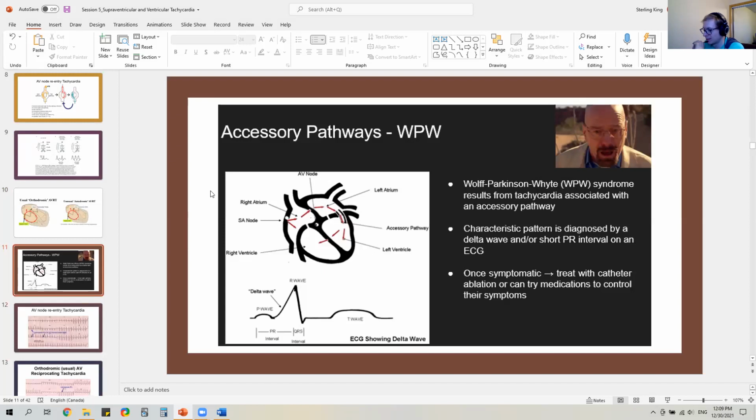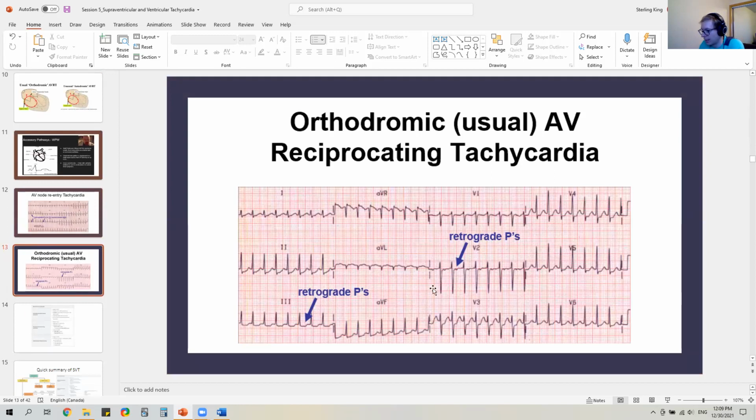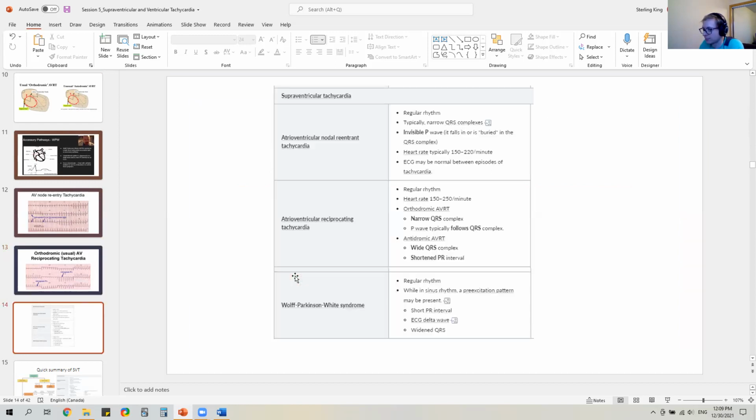Physiologically, on the ECG, it's not quite as simple. They look very similar. Here we're seeing that this rate is really fast, like 300, over 150. There might be some retrograde P waves, and the thing that stands out is there's no P wave before the QRS. However, the QRS is still narrow. So that should be your signal thinking this might be AV node related. Similar idea, looking for those retrograde P waves with a narrow QRS.